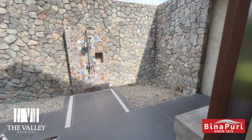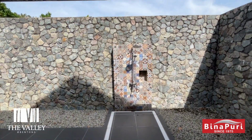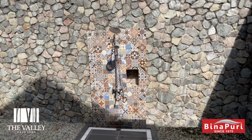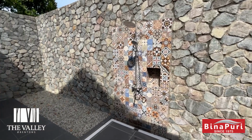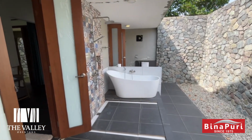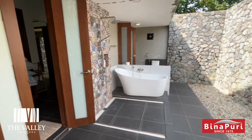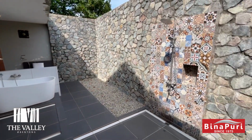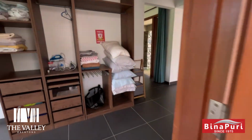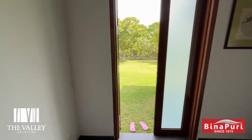Now we have another concept. We have another open air bathroom. In case you're not the shy one, this beautiful space allows you to have very good relaxation. You can hear the birds chirping. Sometimes you can see birds flying around and things like that. Now, isn't this peaceful? Isn't this beautiful? Imagine spending a weekend here. This is what you should be thinking about. But the thing is that not many people dare to think about this kind of thing.